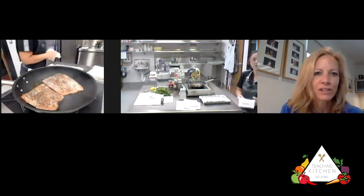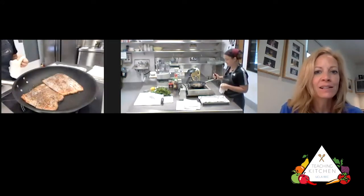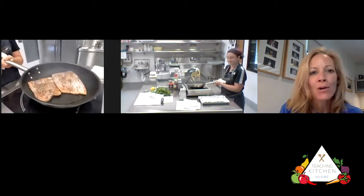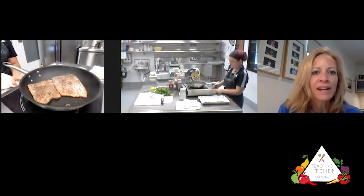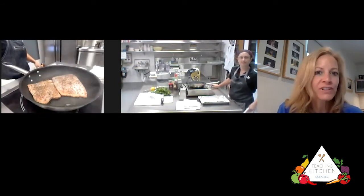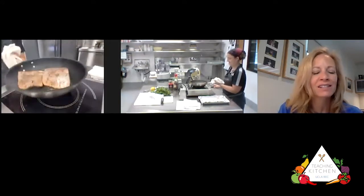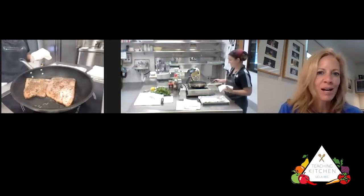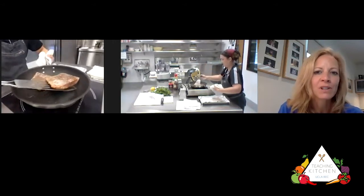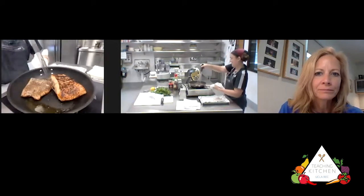Salmon is a great dish, especially if it's replacing red meat in the diet. It's super high in monounsaturated fats and omega-3 fatty acids, which are really good for our brain health, our mood health, our cholesterol levels. And the American Heart Association actually recommends that we eat fish twice a week, and of the fattier fishes like salmon. And there's a lot of different ways to fix it, a lot of different seasonings you can use so that it doesn't seem like you're eating the same thing all the time. You can top it with tomatoes and feta. You can use different spices, mustards. But I think it's one of the things that I try to eat quite often. We will be making it with tofu today.